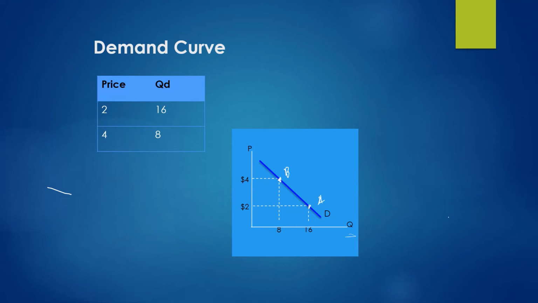So the next question that can arise in your mind is why there is a negative relation between the prices and the quantity demanded. Why is it not positive? So what are actually the factors that are responsible for this negative relation between prices and the quantity demanded of a good?